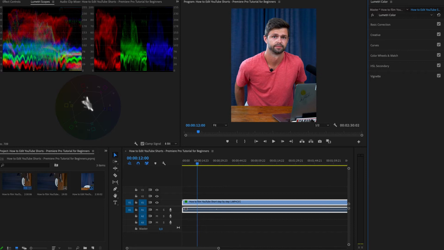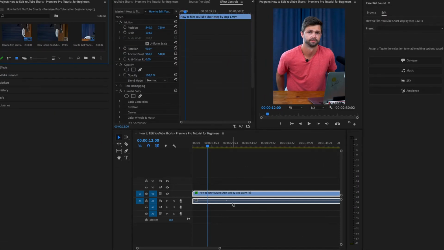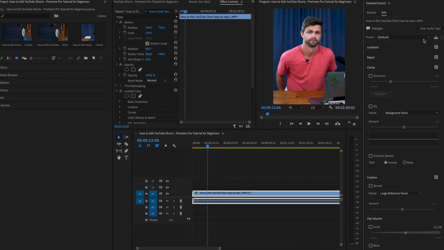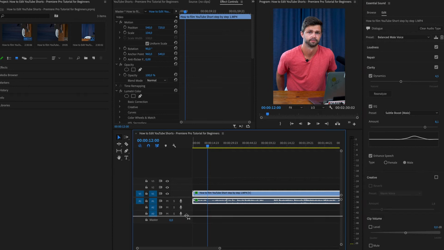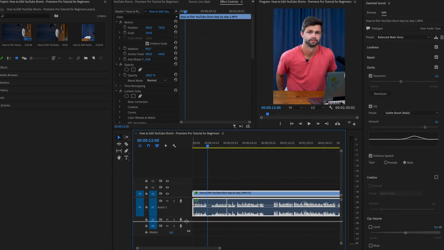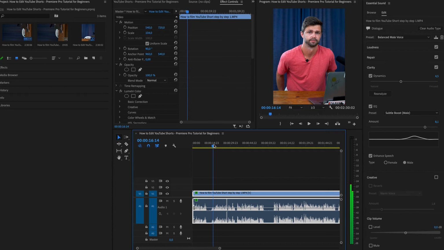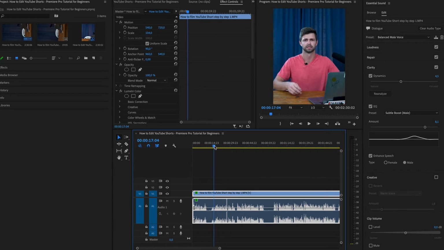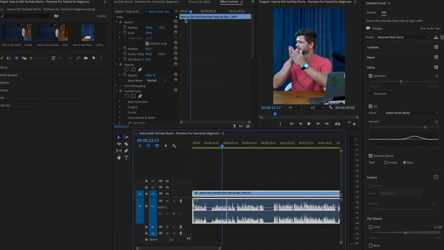Then I want us to head across to the audio tab, and we're going to edit the audio. We're going to select dialogue, and I like to use the male balanced voice. Now the audio was recorded quite low here, so we're going to drag it down so that you can see the waveforms there. And then I like to play it through just to check where our sound is at, and I want to try and get it between -18 and -6. And I'm quite happy with the level of that sound.